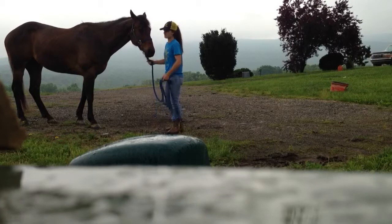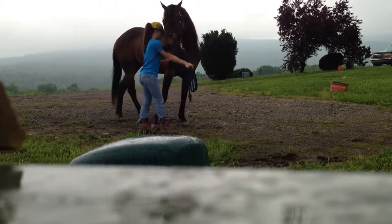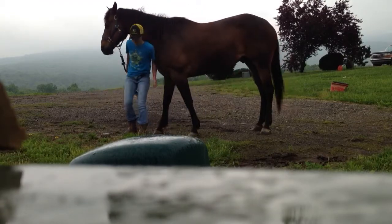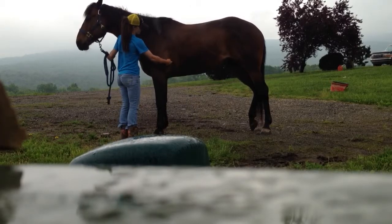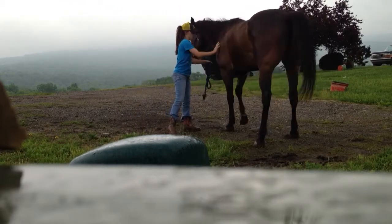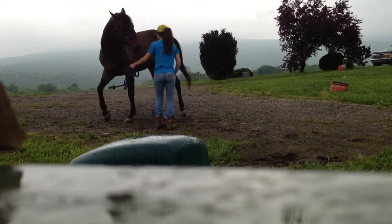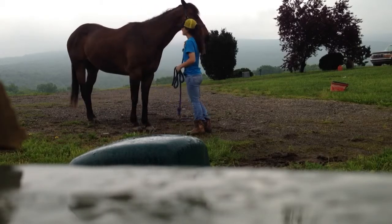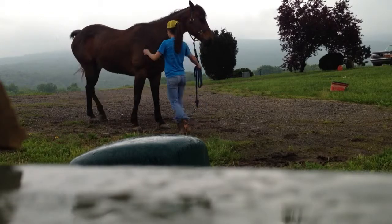So I stand down here on a hill. He's still a little confused. He doesn't really know what to do. But if I want him to move his shoulder, I push right here. And then when he crosses his front feet over like that, oh, good boy, I reward him because he did what I wanted him to do. Now, I want him to cross his front feet without his back feet moving. Stand. Stand. So when I push, I want his front feet to move.